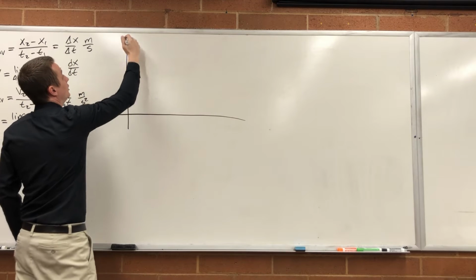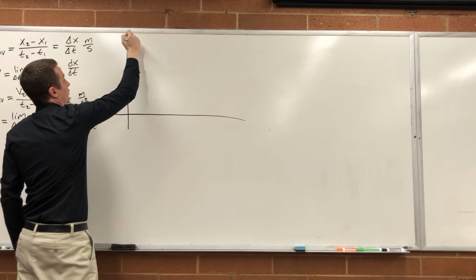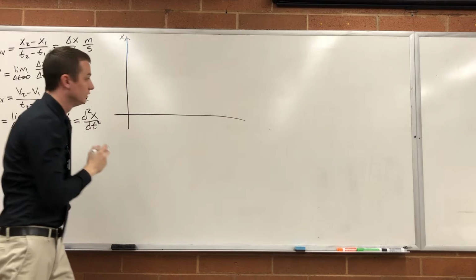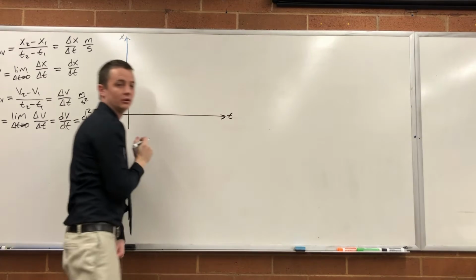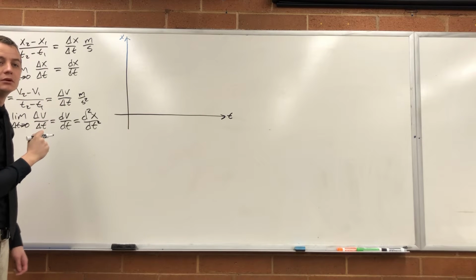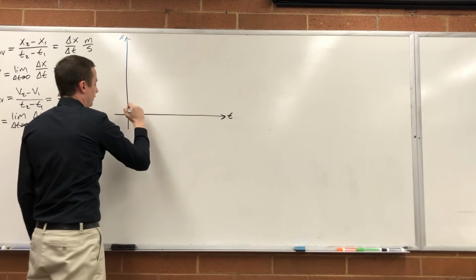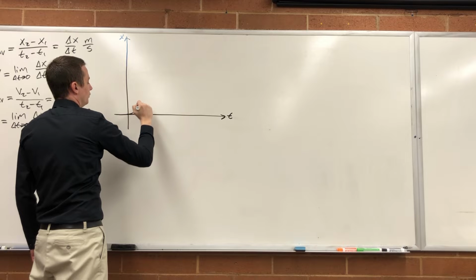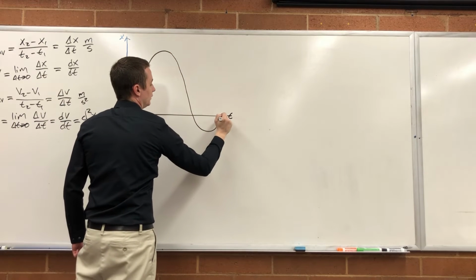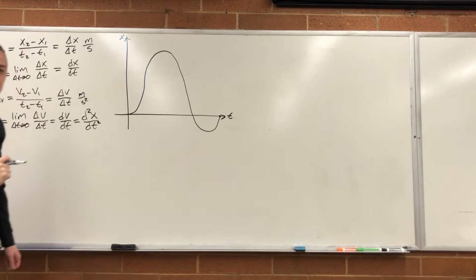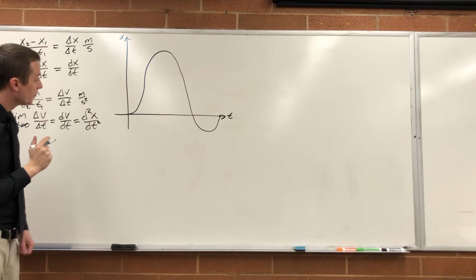So this right here is my x-axis, don't get confused. Your position, your x-axis. This right here is the time axis. So I'm plotting your position at a time. Maybe you start out here, and maybe you start by speeding up, running forward, then you come back, turn around, run back, and end up back where you started. You with me? So some sort of complex motion here.